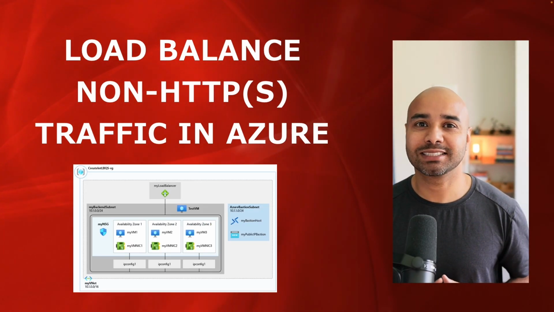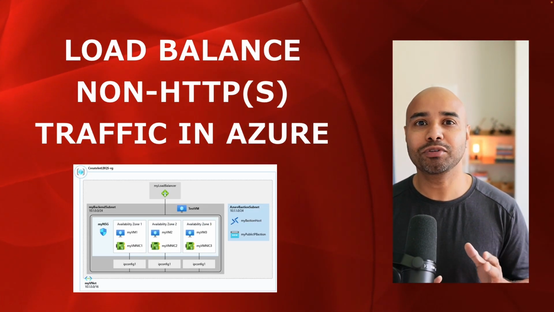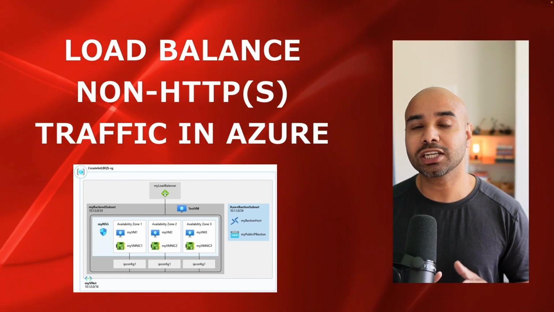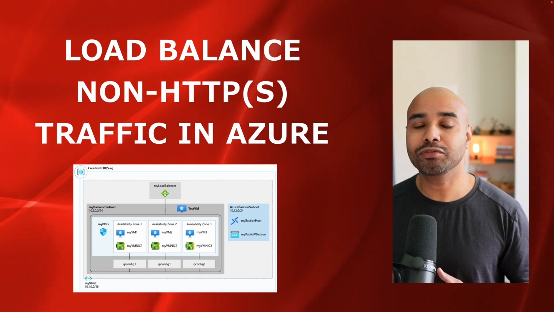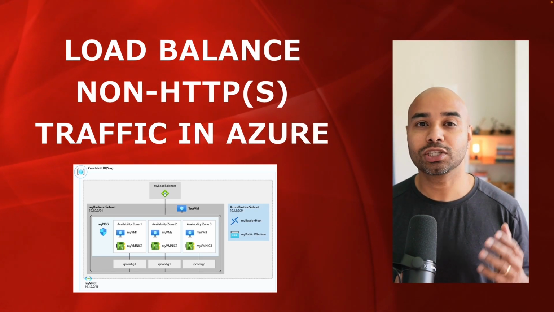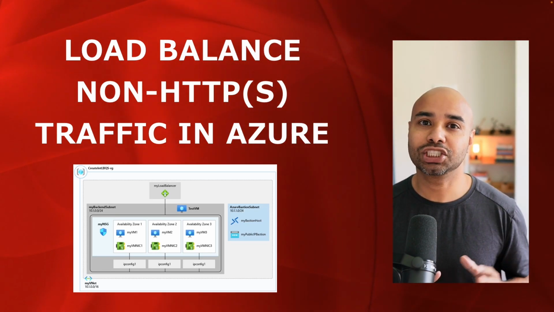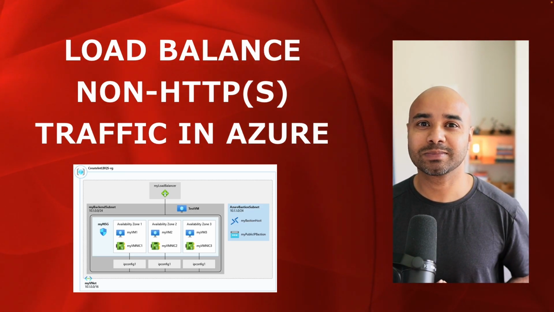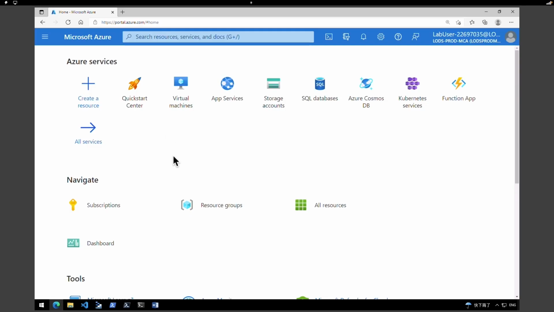So in this lab exercise, I'm going to demonstrate how you can create a load balancer solution in Azure. We're going to particularly see an example on how you can use a load balancer to route the traffic on non-HTTPS solutions. I hope you find this information useful. So the first task we are going to perform is to create and configure the Azure load balancer.